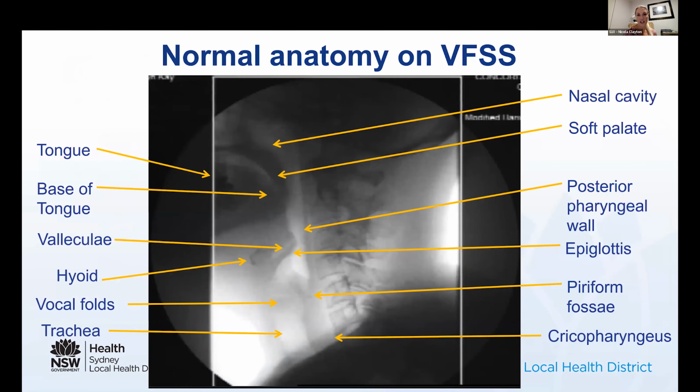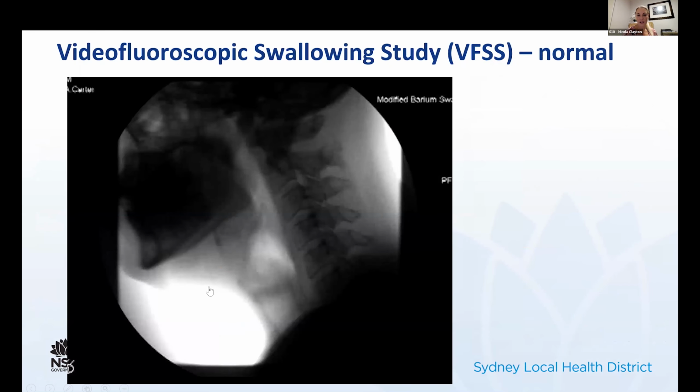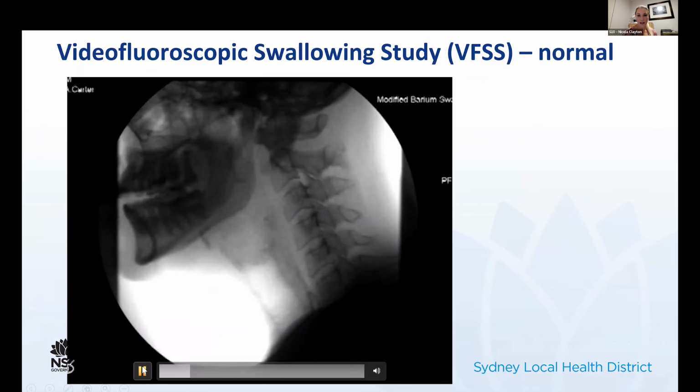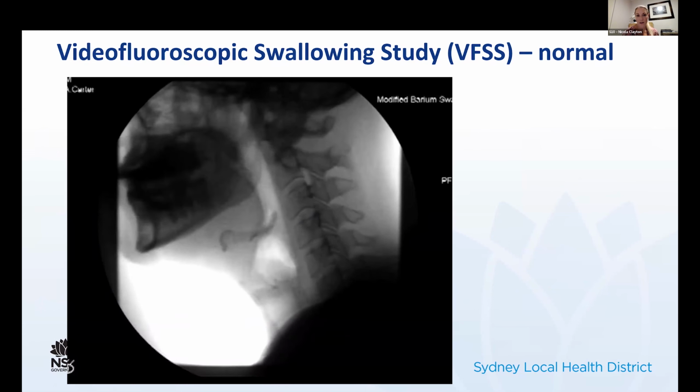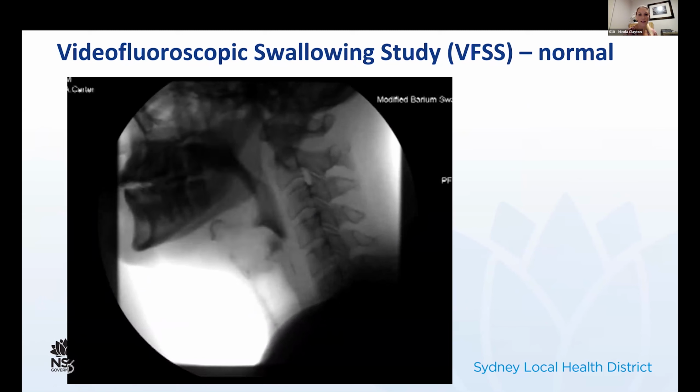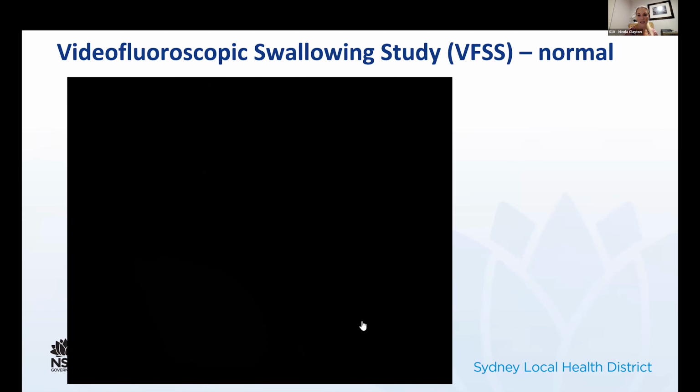Okay, a quick refresher for those who don't often look at video fluoroscopy, just to get you reoriented. So this is what a normal patient looks like on video fluoroscopy. Hopefully my videos are playing nice and clearly for you on the other end there. As you can see, the swallowing process is really quite efficient, very, very quick. This patient has got intact swallowing function and is swallowing a normal fluid bolus.